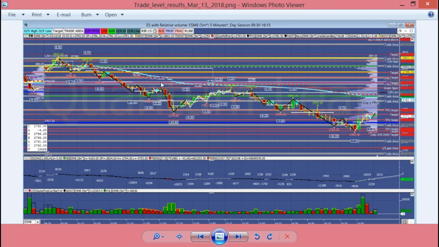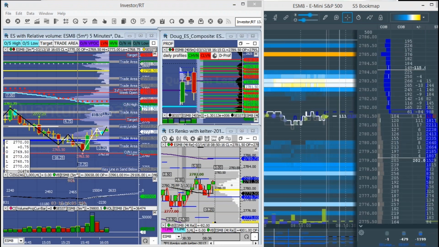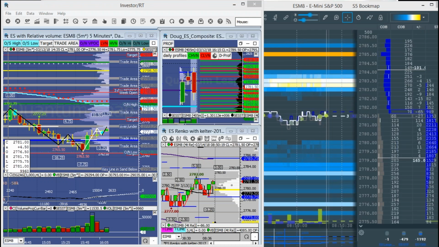We actually shorted in the room. 99.50 was my highest short, and I didn't hold it. I got out just in front of the VPOC. I did get short again though, but the problem is we were still expecting that bounce on Hypo 2 until we broke through the range low and broke that 80.75 area. Anyway, it is what it is. It was a good day any way you look at it.